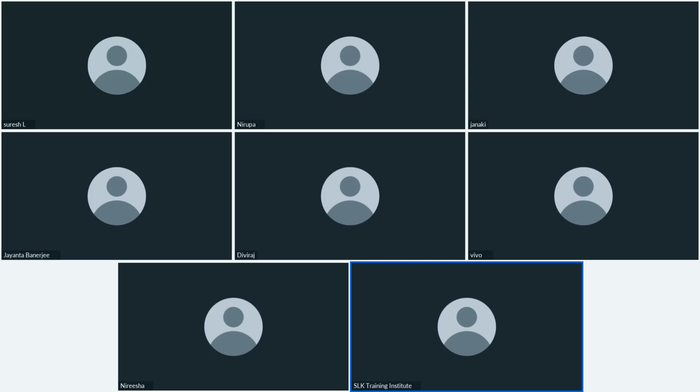Okay, let me open the database. We are going to use the lookup transformation in between source and target. In the lookup transformation, just drag and drop here or select from the drop down.